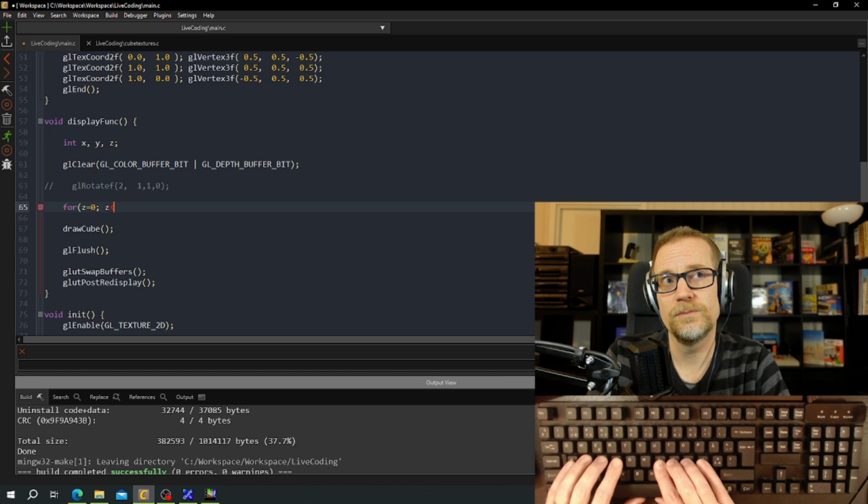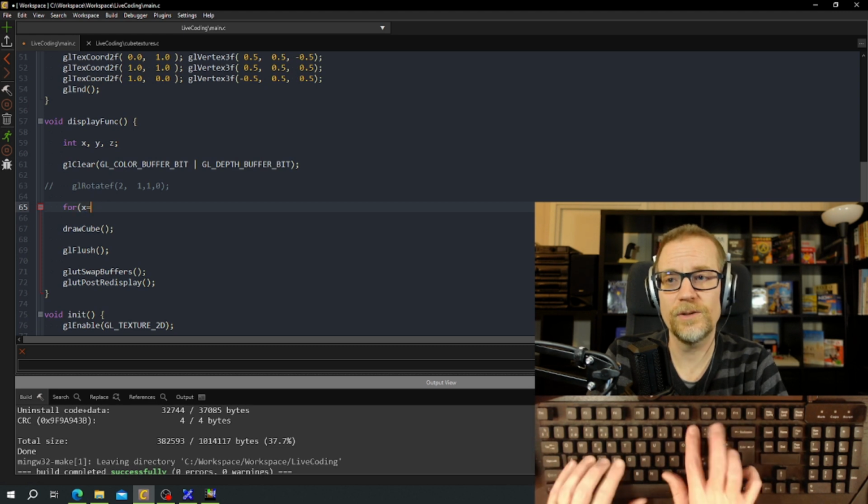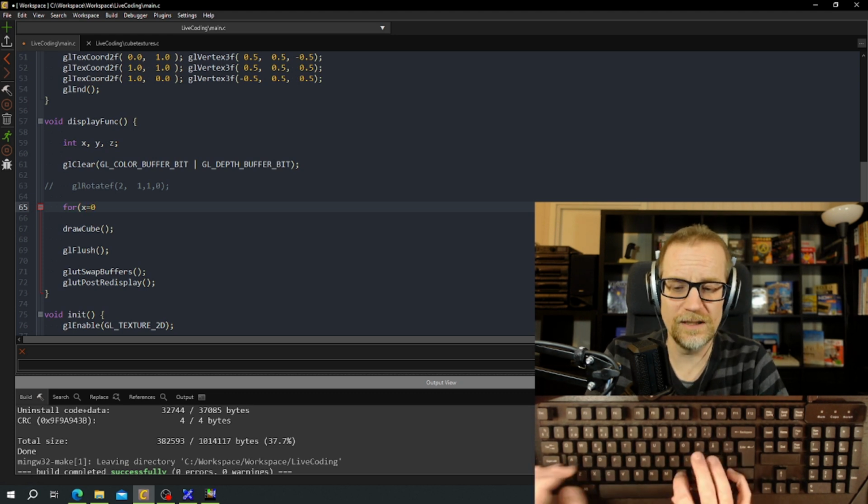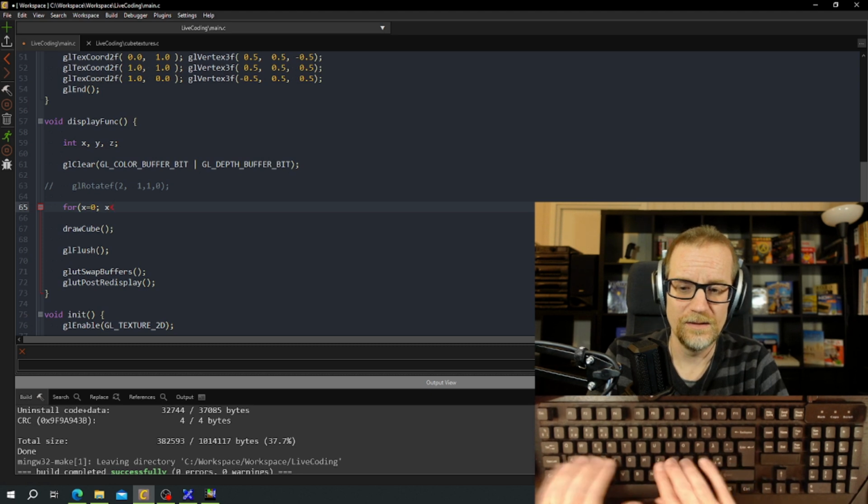Or should I? It's hard to know which order you should draw this in, because I want to draw them from back to front, but that doesn't matter. I will spin this around later. Okay, if it doesn't matter, then I can just make it in the X, Y, Z.